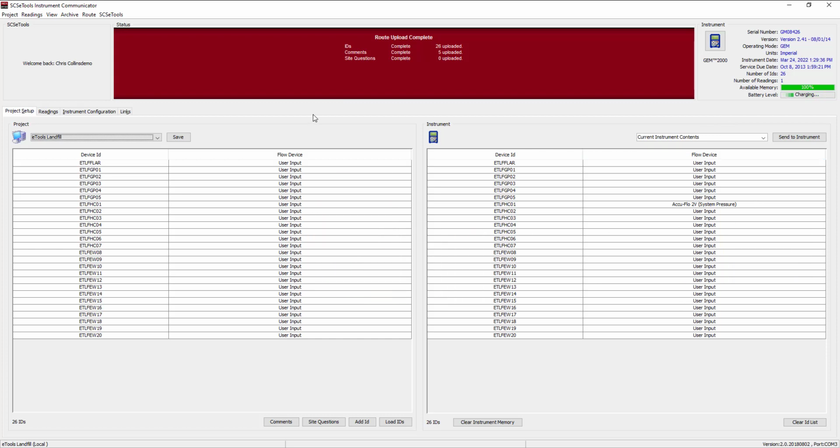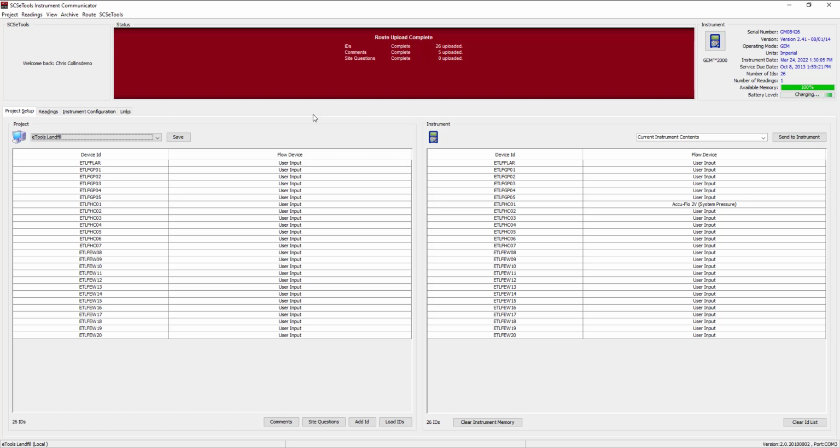One of the changes between this and the earlier versions of the Landtech software, where it doesn't actually connect to eTools, is you also have the ability to upload readings directly from the instrument. Another part of that, if you're still downloading onto your computer for whatever reason, you also encrypt that data and upload that into eTools. There is a requirement for all SCS employees to be using the encrypted version of the data uploads.